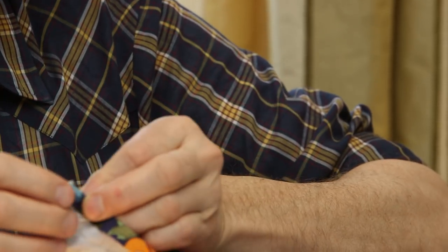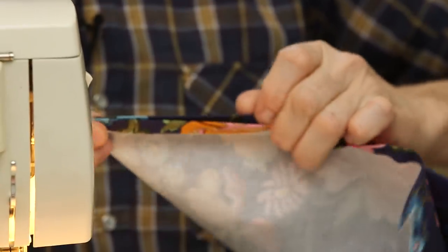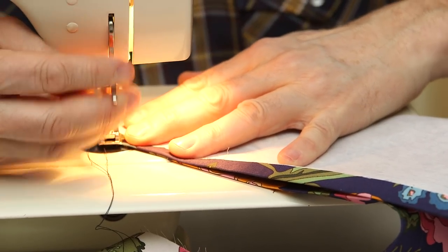And now you have these angles. So it should be easy to sew it down. So you place these nicely towards each other, and then you sew at 1 centimeter.